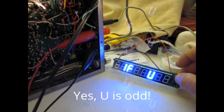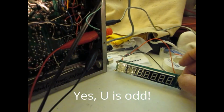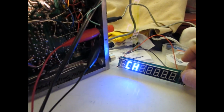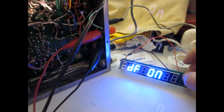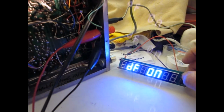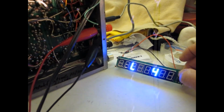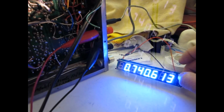I'm just pressing the set button here. And since I'm not making a change, I just keep pressing it. And then the other selections occur, which I'm not changing, the channel or the brightness. DF on, I believe, means that it's direct feed rather than an antenna. And that's some other setting. And then we come back to the main setting.